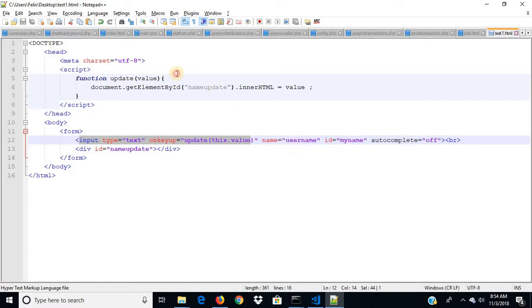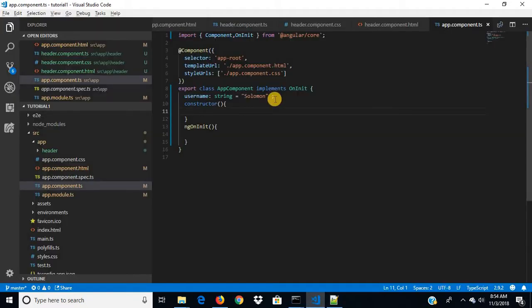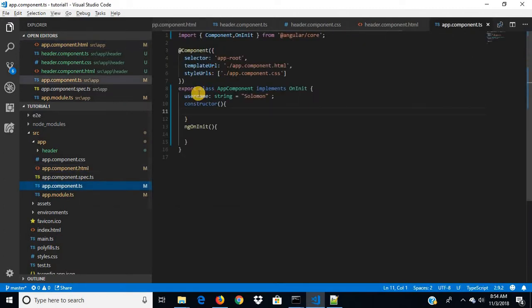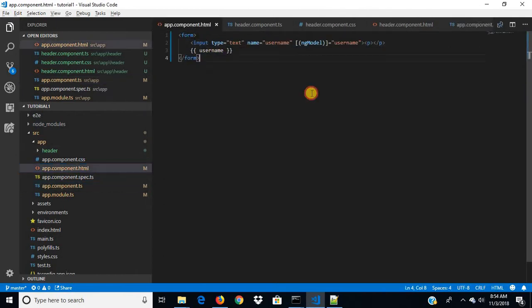This is a long way, but here Angular has made it very, very simple for us, right? So here, with the help of this ngModel, data flows back and forth from here to this variable, and from this variable to this input field. So that is how the two-way data binding works.